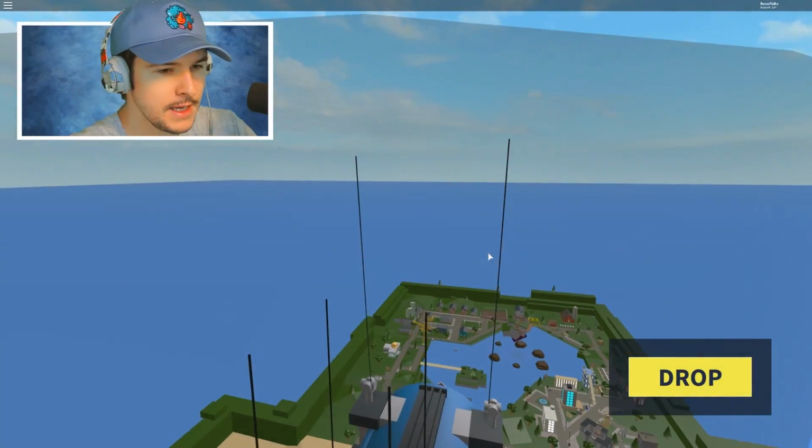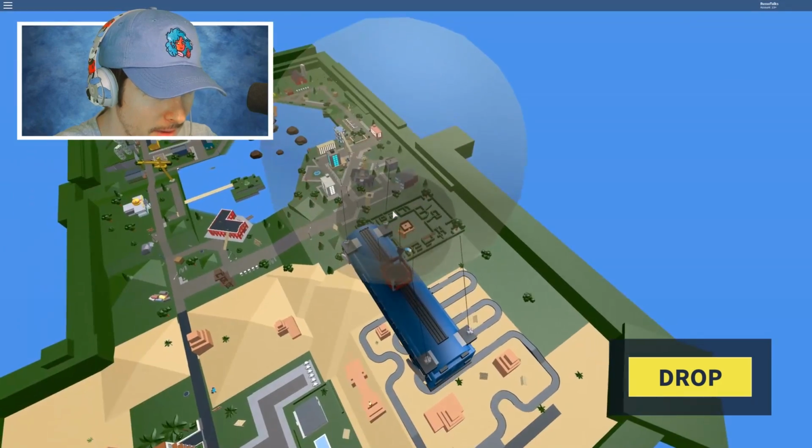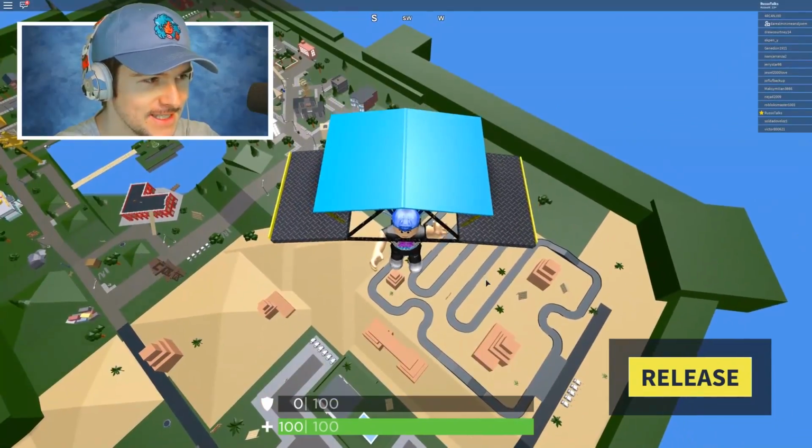So let's hop right in and see how this gameplay is. First thing you notice is you're in a bus. It looks like the battle bus. It looks pretty good. The map doesn't look too bad. I'm gonna drop right here. So here's the drop animation. The drop animation is a little bit silly.